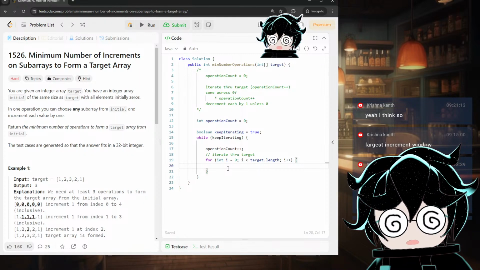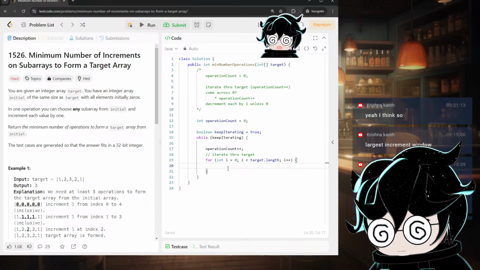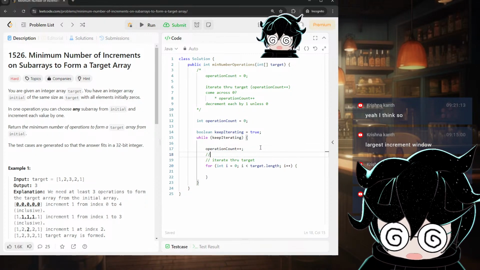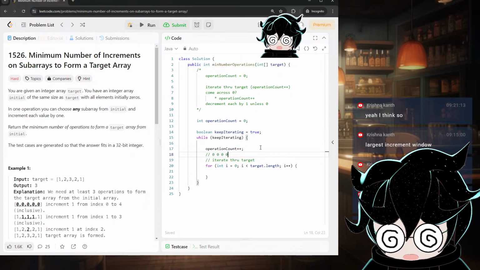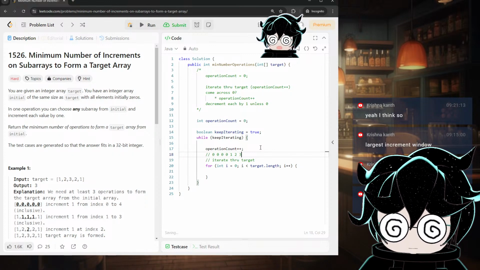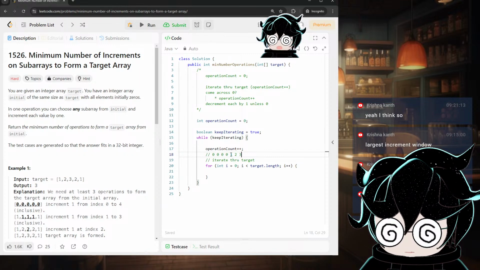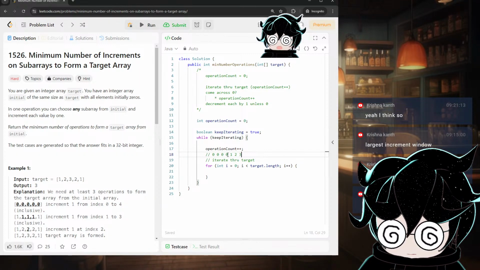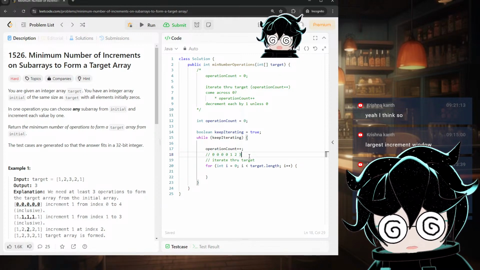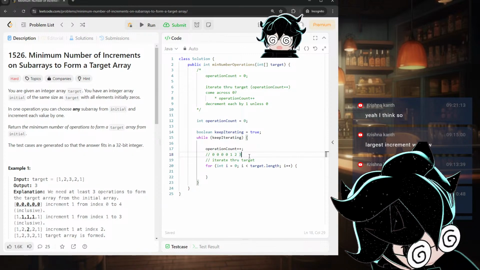Okay, what do we do here? I'm starting to see, what if we have 0, 0, 0, 0, and then 1, 2, 3? We don't need to operation count plus plus for each of these, right? That's something to think about.